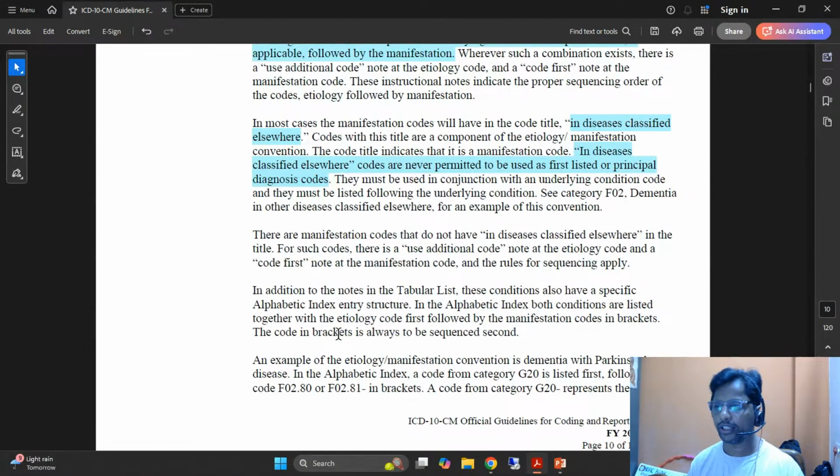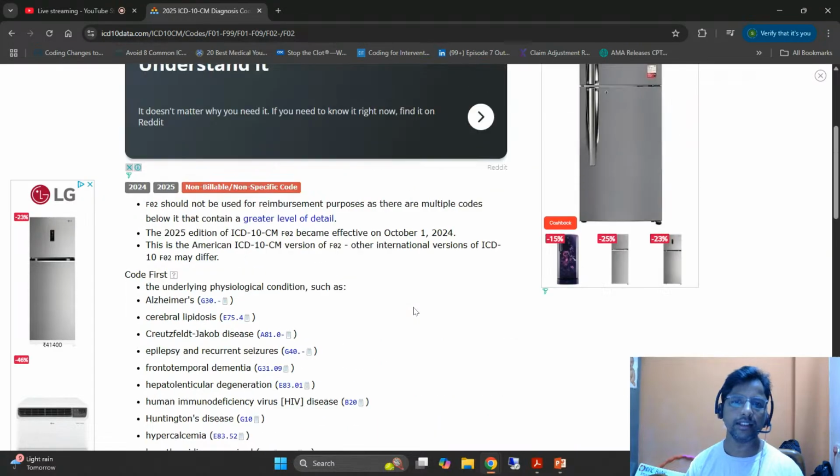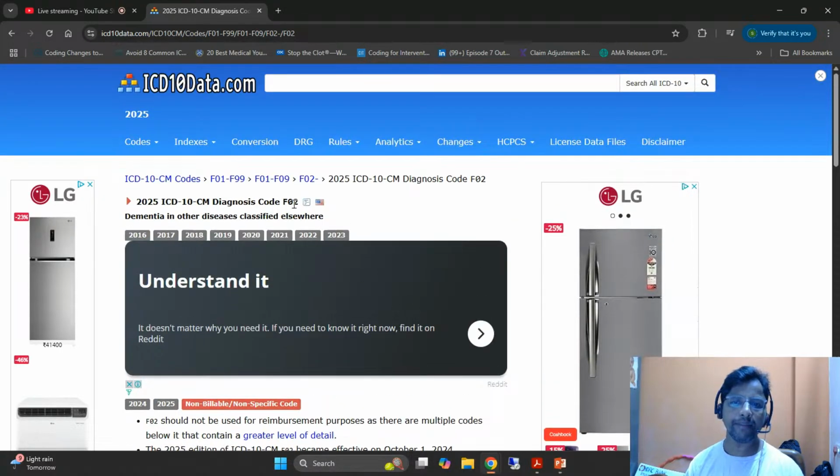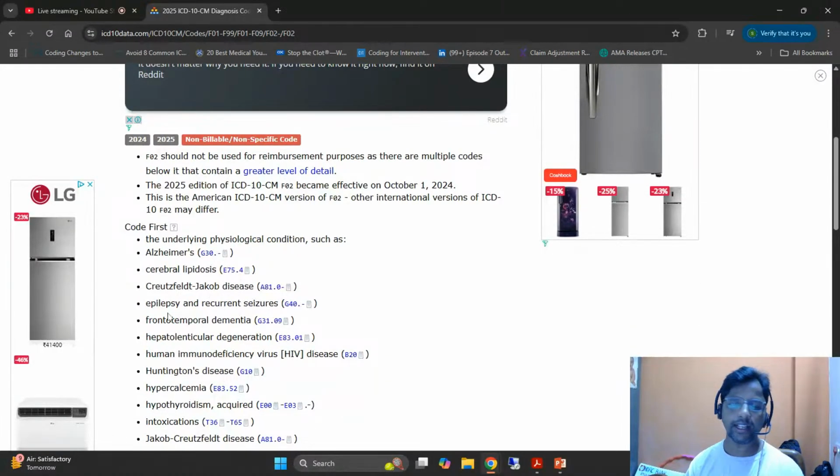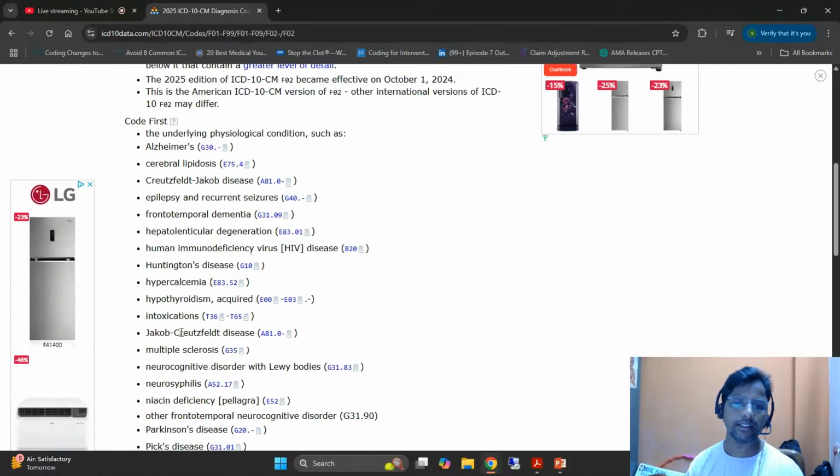Yeah, Bhavya, just now I showed you, no? So how to identify the underlying cause and this manifestation. So this is the example for this manifestation. Here F02 is the manifestation. So code first, these all are the underlying causes.